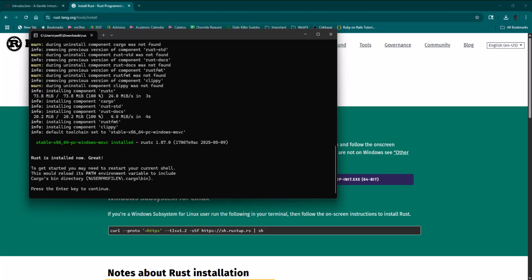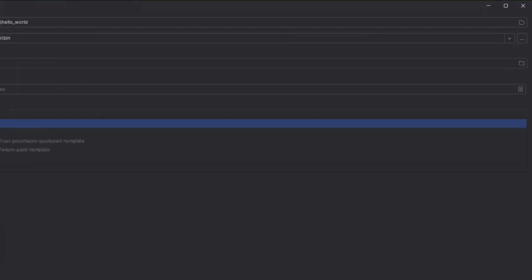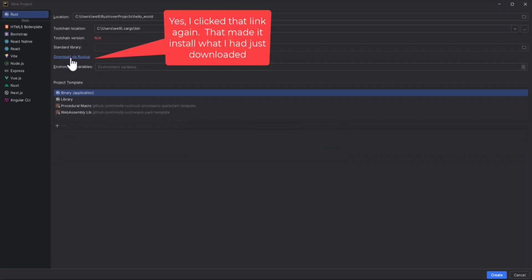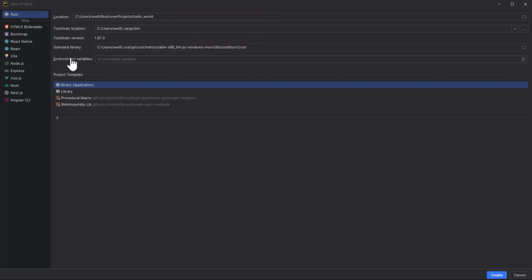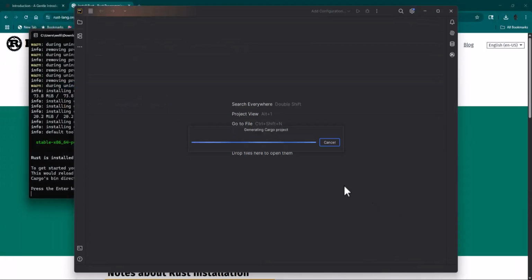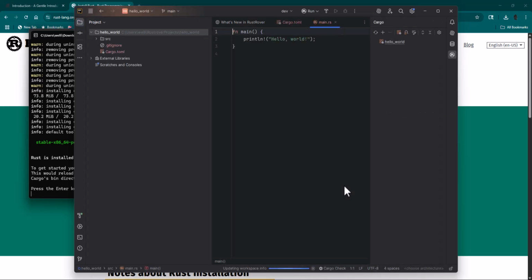Let's see if we can find. Oh. Okay. Found the standard library. Everything looks good, but I want an application because I'm creating Hello World. Okay, it looks like I wish that I didn't have to do that every time.